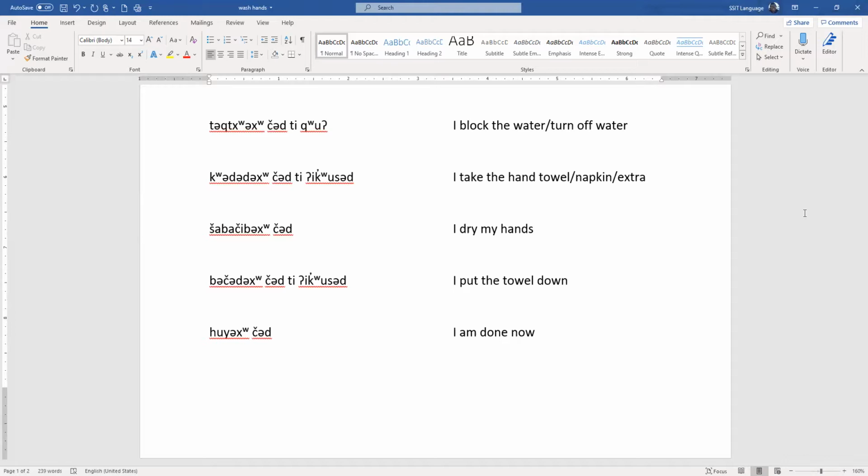Now, there are things here that I missed. If you really, really want to, you could say quadrad of chati quosid, equosid, iti taquad t quo. I'm using the paper towel to turn off the water. If you really want to get that specific right now, just because we are in the trials of doing Lushootseed, let's not add other things that we would normally do. Although if you normally do it, go ahead and continue doing your normals. Like I said, this stuff can switch around.